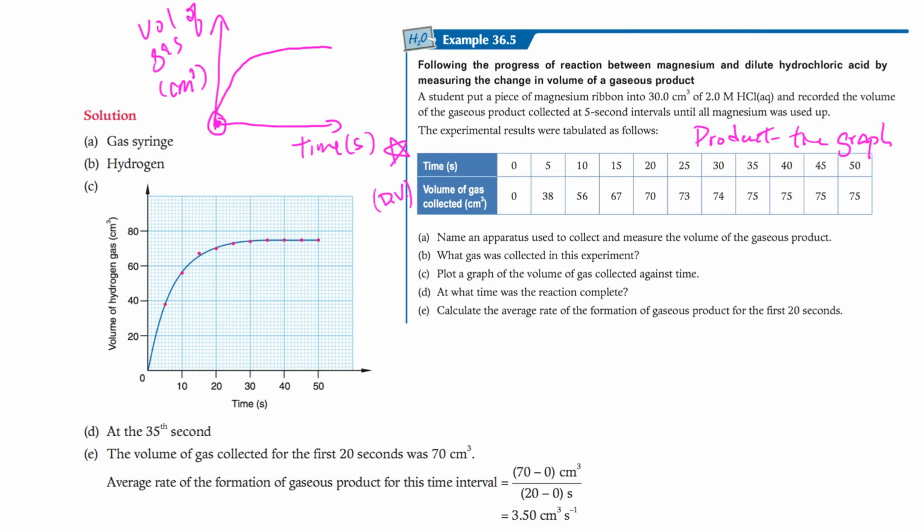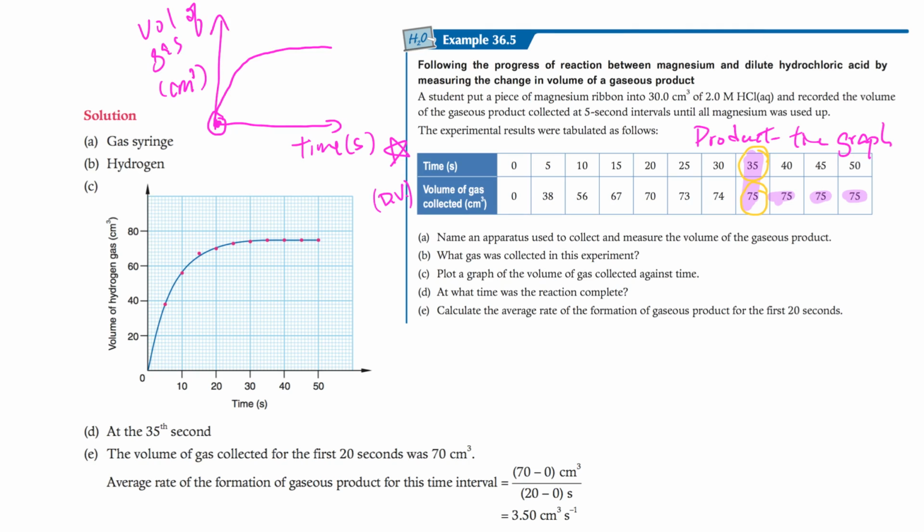Actually, when you look at the data, it can help you know when the end of the reaction is. You check, starting from this moment backward, all the volume of gas produced will be the same. Therefore the end of the reaction should be here. The total amount of product formed will be this one. Before we plot the graph, I look at the data this way, and then highlight the most important points.